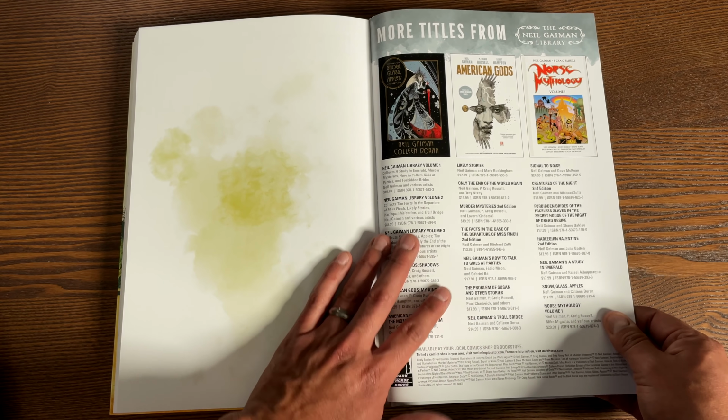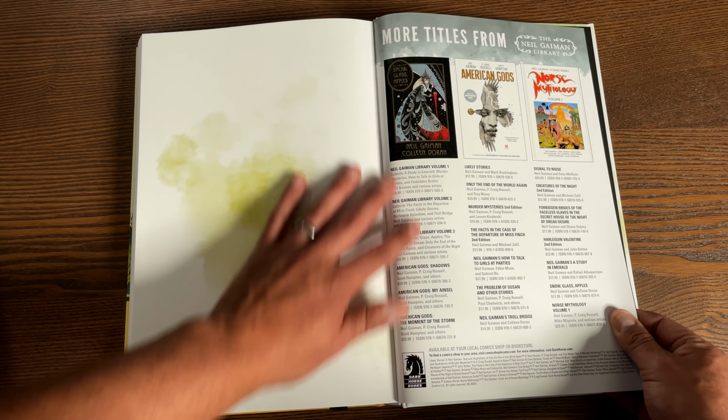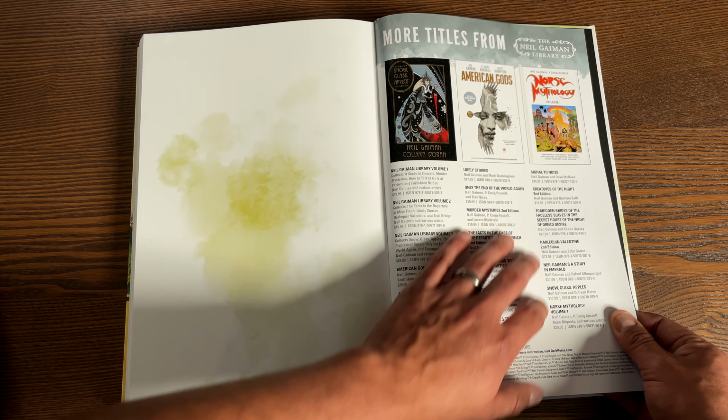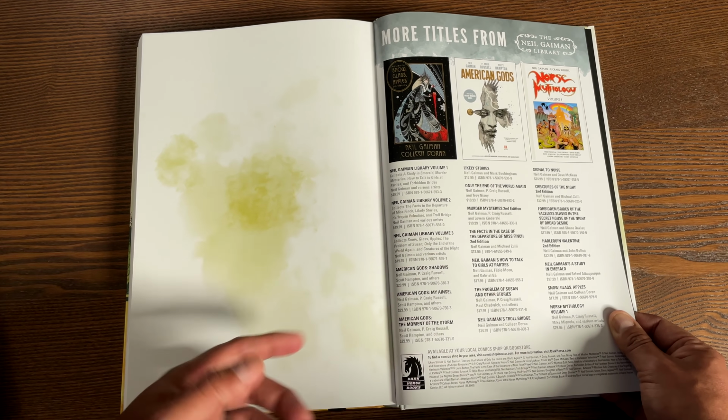But the other thing they do is they tell you what other titles Neil Gaiman has written. So there's a lot of American Gods, of course, but there is enough material. My wife did an overview of Norse Mythology, which is based on his book. This one is also adapted by P. Craig Russell, but there is enough material for another library edition, or for them to continue it. I would love to see this, P. Craig Russell's artwork, Mike Mignola, in oversized format. Then, of course, other creators that helped with the books or have worked with Neil Gaiman.